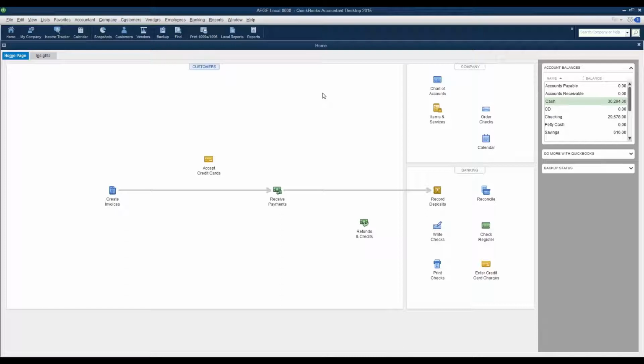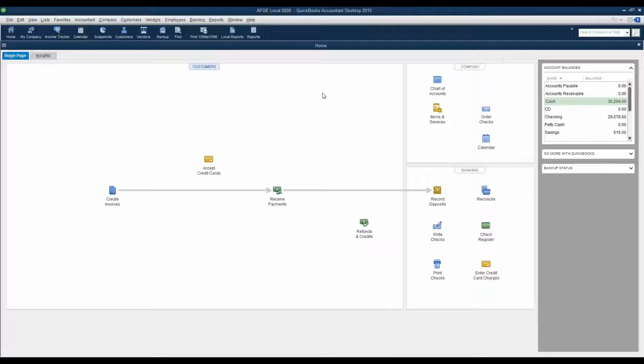This lesson will show you how to run basic reports in QuickBooks. There are two basic reports that we're referring to, the balance sheet and the treasurer's report. These reports assist you in preparing your year-end LM and 990 forms and reporting to your membership monthly.